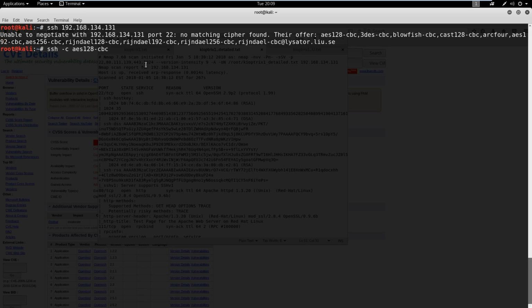This is the first time I've ever seen this, at least in this scope. So I wouldn't expect to see this too much. This should be a one-off here. So let's go ahead and try it again. Okay, so now that we have this here, we can see that we're connecting and we could try a password attack here. That's not really an option we want to do at this point.